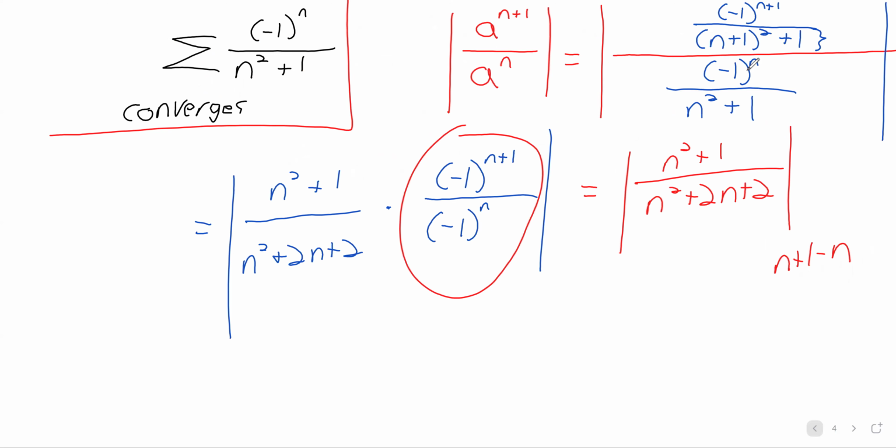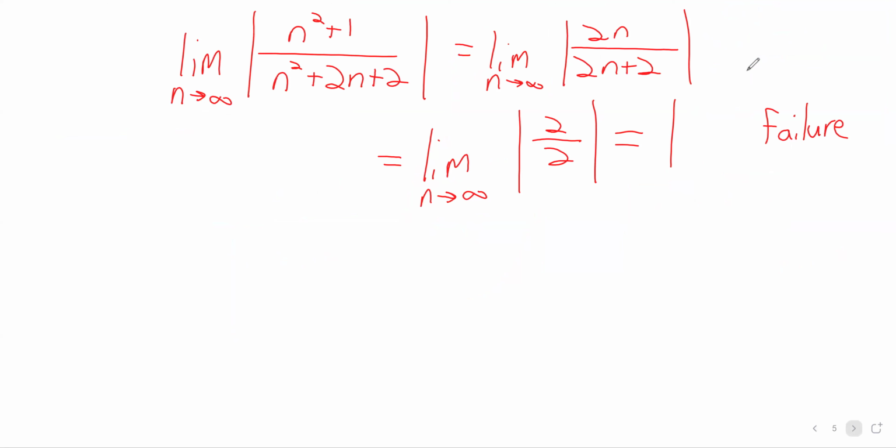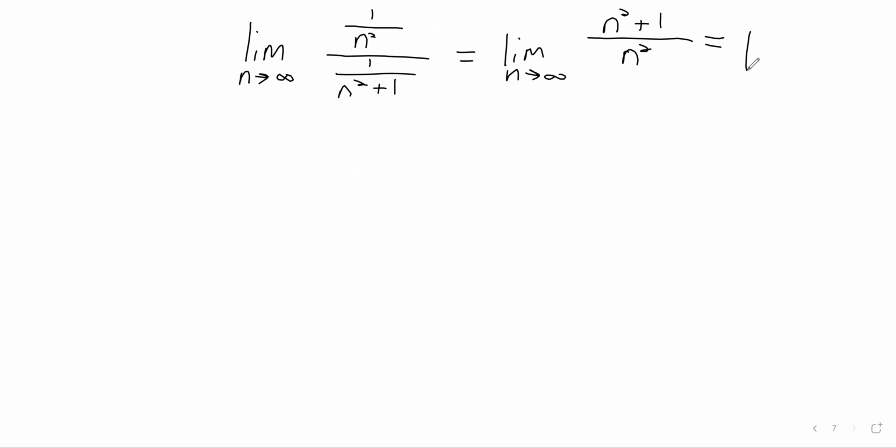But the ratio test failed here. Again, why do I do the things I do? I had to take the absolute values because the limit comparison test requires everything to be positive. So if I wanted to use the limit comparison test, I had to do this. And if the limit, well, never mind. We've lectured on the limit comparison test already.